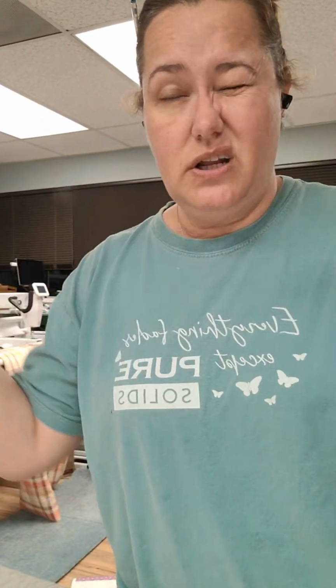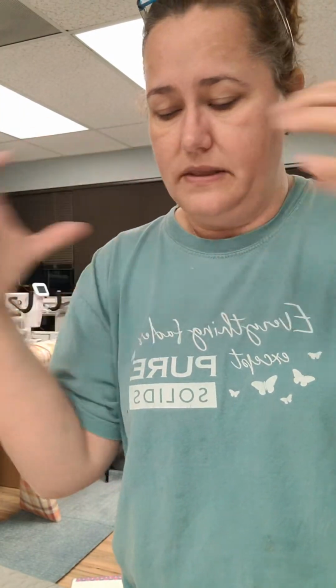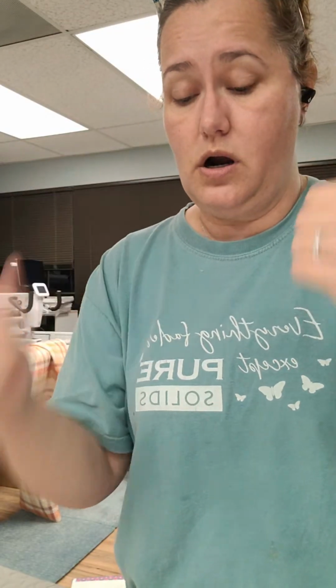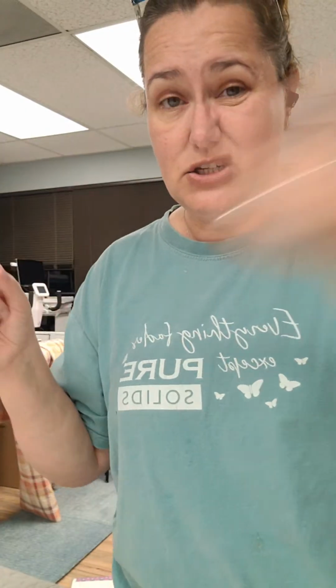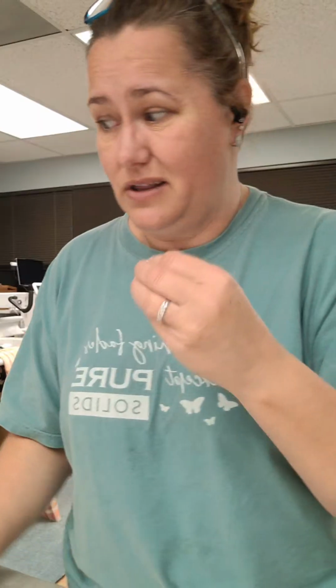I usually either sew the binding to the front and not bring it around to the back yet, then add the sleeve and then add the binding to the back, or I will stitch the sleeve on and then stitch the binding all the way around. So I do it in 2 steps. I don't sew the binding on and the sleeve on at the same time because there are just so many layers for it to go through. So I do it in 2 steps that way. And then it gets stitched down.